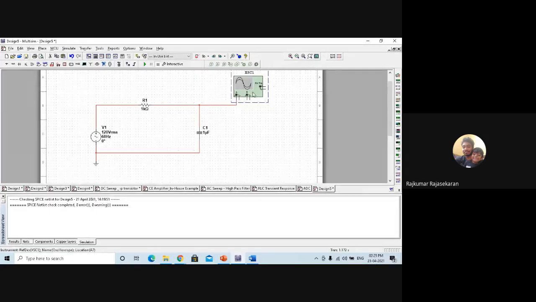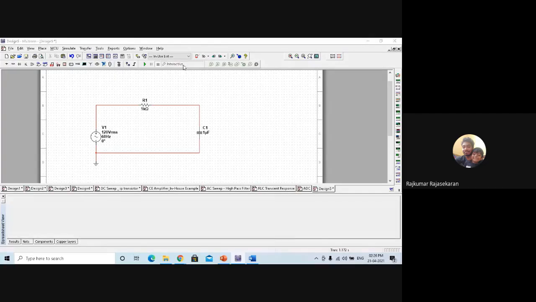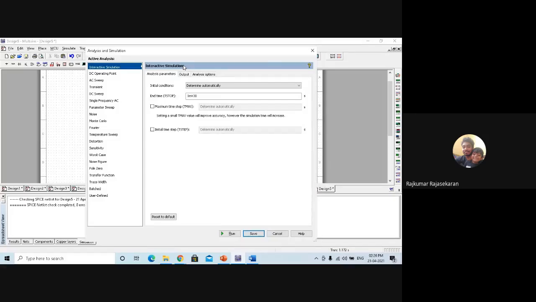Okay, I don't need anything like this. So people might ask, sir, why are we giving 120 volts VRMS and 60 hertz for this small circuit? No, not really. Just give me a voltage name of V1. Okay, I just need V1. My Multisim is going to allot whatever voltage it has to allot.